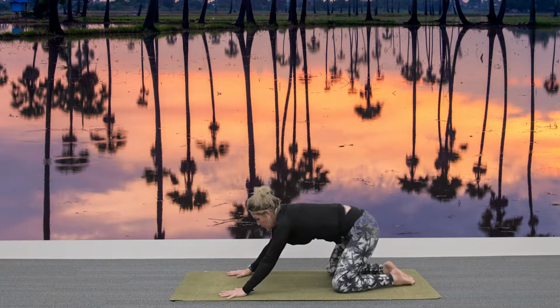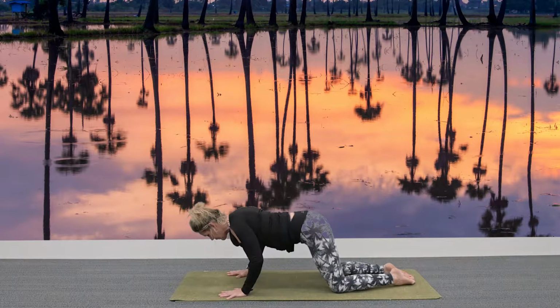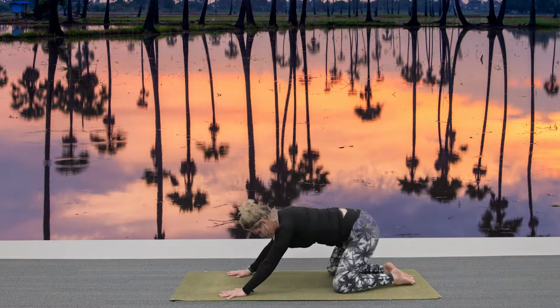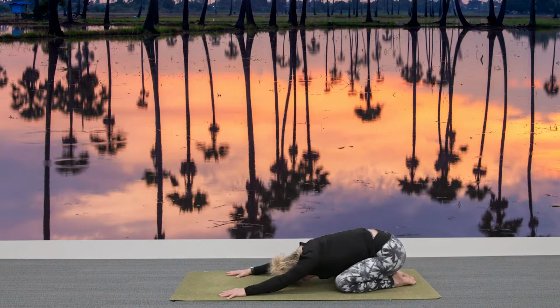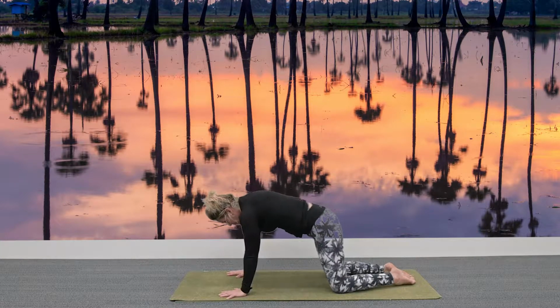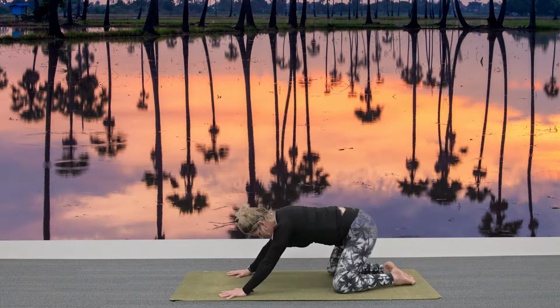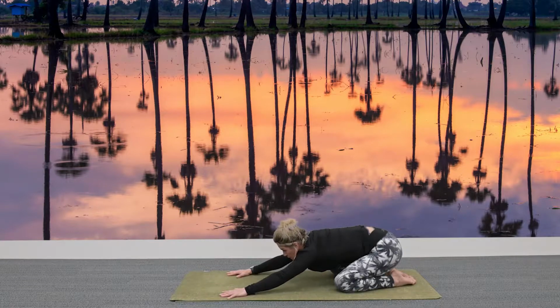Coming into this one, let's take a tiny little press. So you're just going to lower the body down. Doesn't matter how far it comes. Doesn't have to be a full press, and down. Rolling up, dropping in, and back. And settle back into your child's pose here.